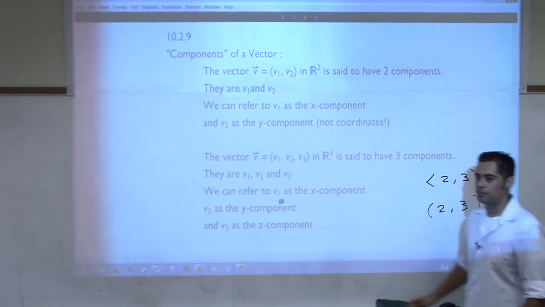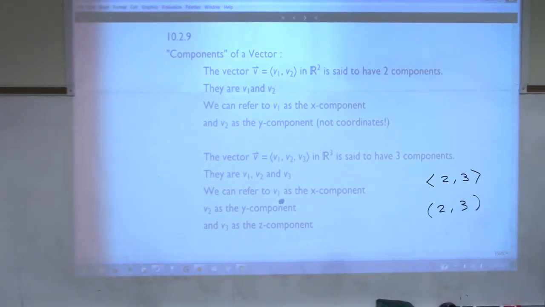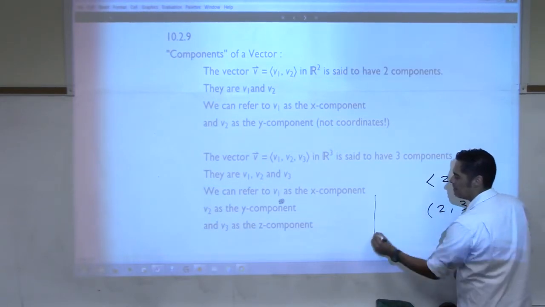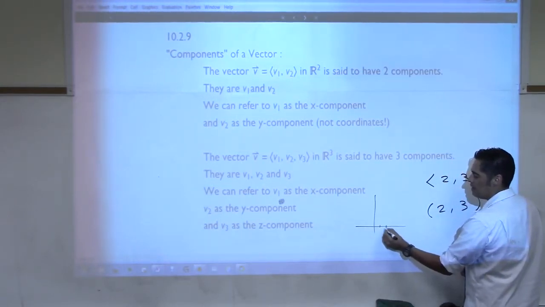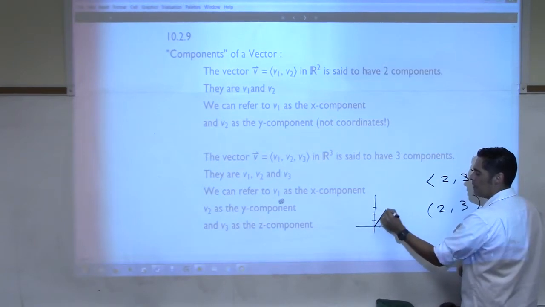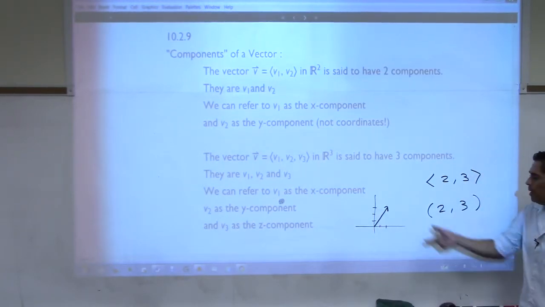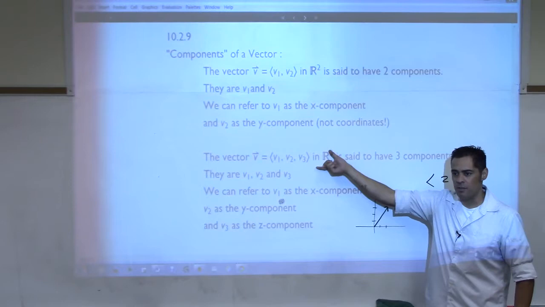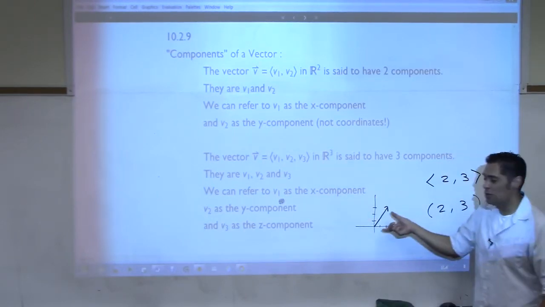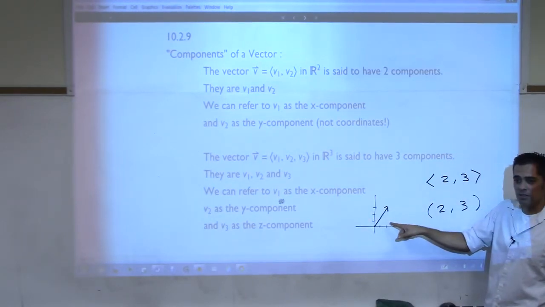So like that vector starts where, at the origin, and then it goes 2 units to the right? That would be one place you could have it. Yeah, the question is, where is this vector? So it would go 2 to the right and up 3. That's what the vector looks like, but I could reposition it somewhere else and it would be the same vector. But if you needed to see it, that's what it looks like, all right?